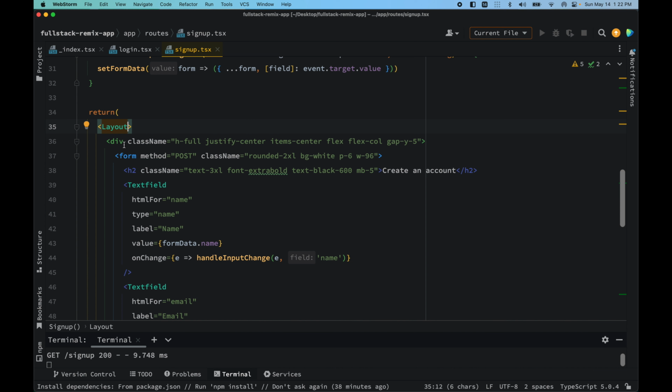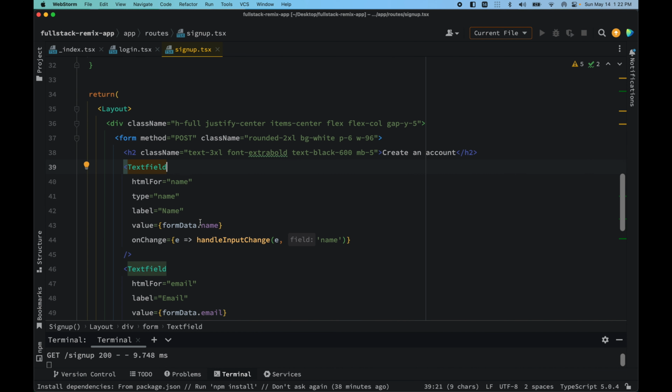And we have this Form, which has a method of post, because during sign up we are posting some data to our backend. So here we add an h2, Create an Account, and make use of text field, and that text field should pass these props: htmlFor, type, label, value, and onChange.